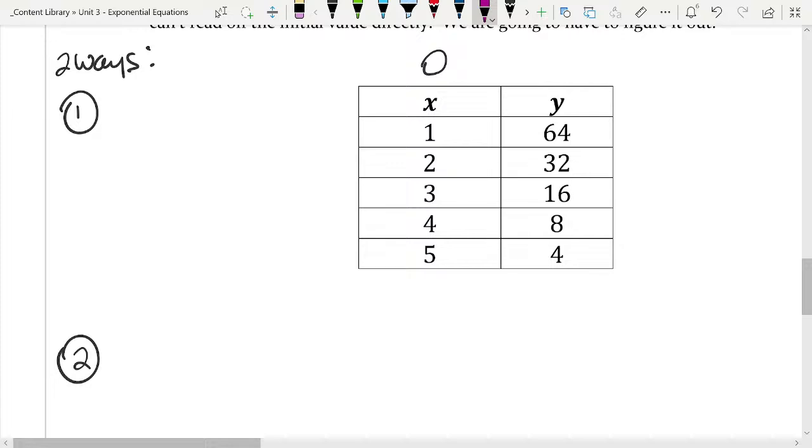It really isn't. Anyway, what's the relationship here? What are we doing to get from this number to that number? We're dividing it by 2. That's absolutely not wrong. If I was going to insist that we multiply, what are we multiplying by? Half.